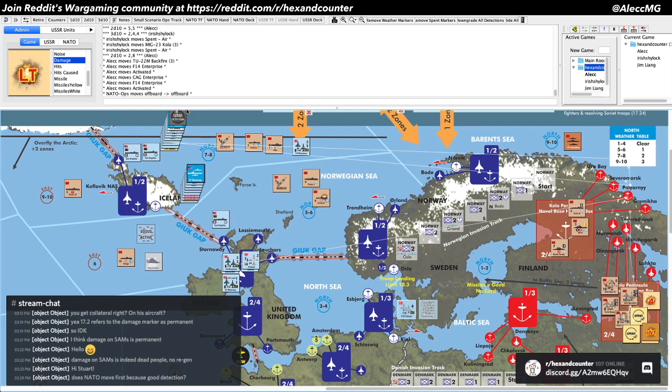Let's see what's next. No invasions, no war tracks. We're not doing first strikes. Weather we would clear off, so let me do that. Remove all weather, remove all spent too. And just checking for weather real quick for what the next turn is going to look like. Clear in the north, so clear weather. And then finally, turn marker, and we're on the next turn.